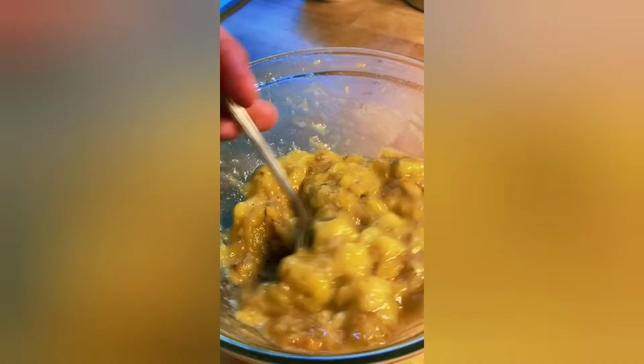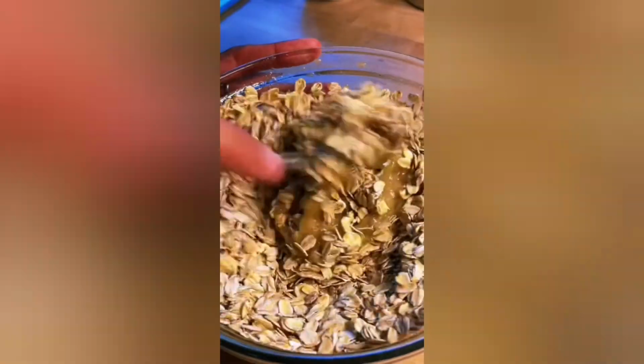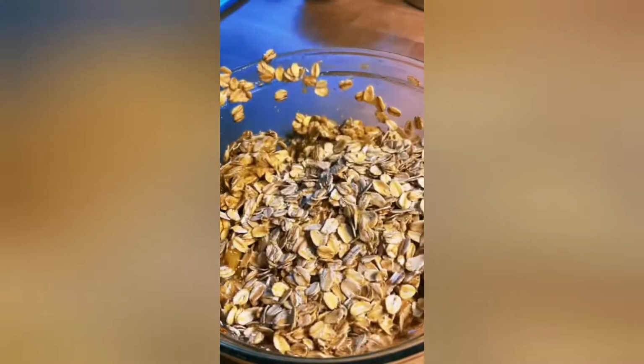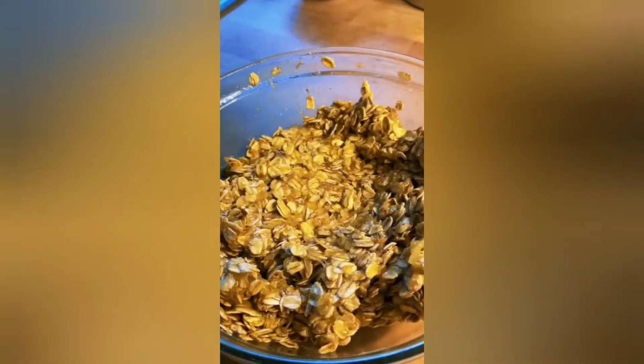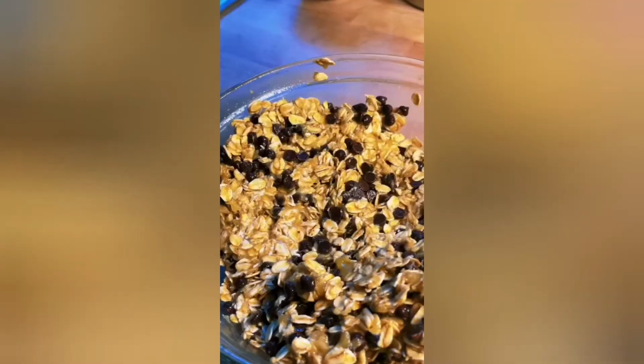You want to eat something sweet without it making you feel terrible? This one's for you. This is by far my simplest recipe. It's only 3 ingredients. You're going to mash 2 bananas and then add about 1.5 to 2 cups of oats, depending on how the texture is, and about 1/2 cup of dark chocolate chips. Mix it up until you get this consistency.